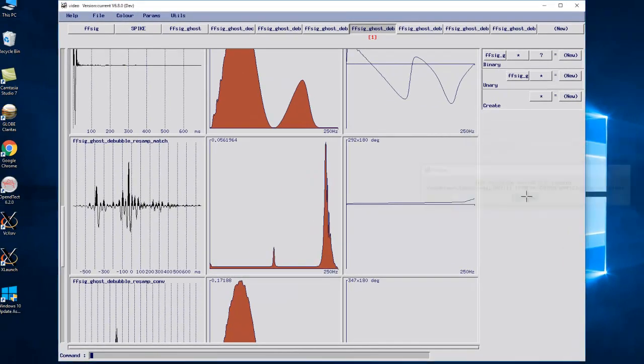Okay, and that's written that out. Or we can select output by right mouse button clicking on the wavelet itself, selecting output as what we want to do, and writing it out from there.